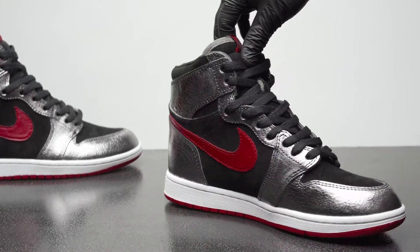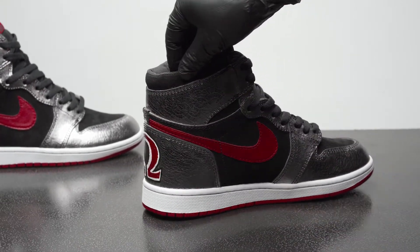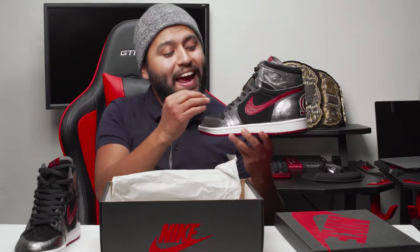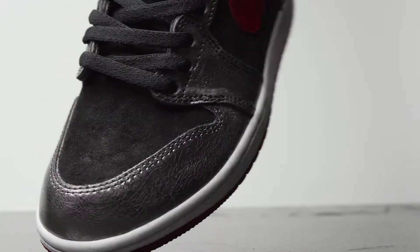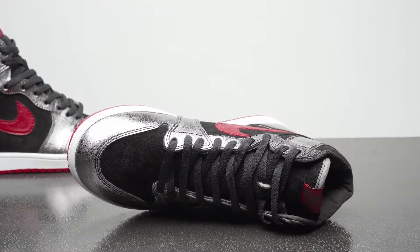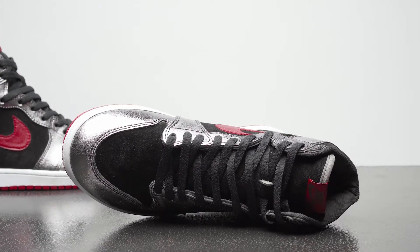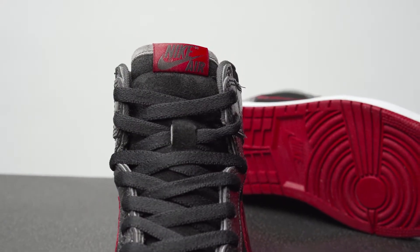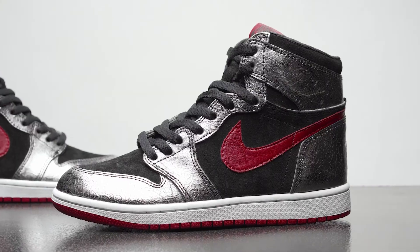This shoe was based off of the Kenny Omega Cleaner character in combination with the 1985 Air Jordan 1 patterns. With these shoes, this is metallic — that mudguard and the side panels feature that cracked metallic, which gives it that vintage classic look. If you see that toe box, nice smooth suede article. And those black laces with that padded tongue and that tongue tag just makes it look so crisp and clean. And if you turn it to its lateral side, that Nike check — that old school 1985 big classic Nike check with that red leather on there.